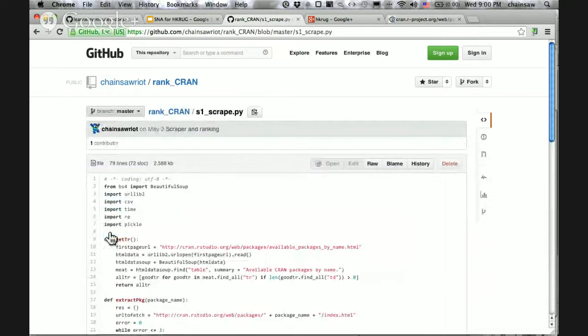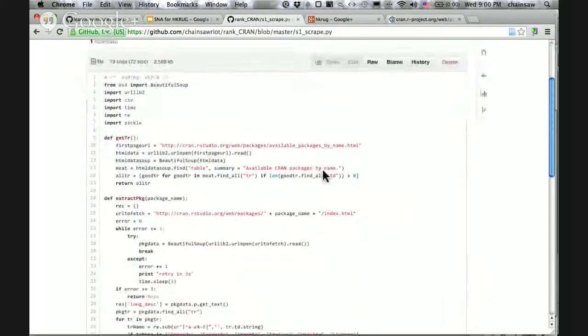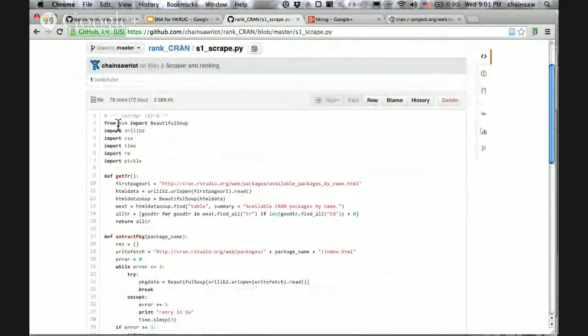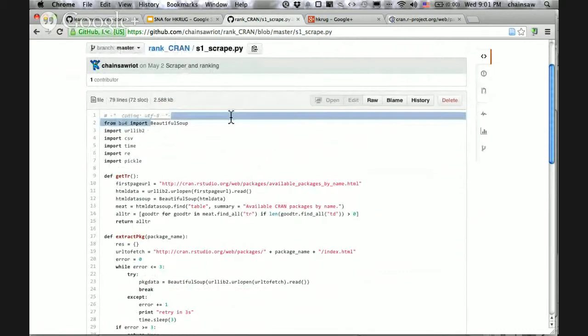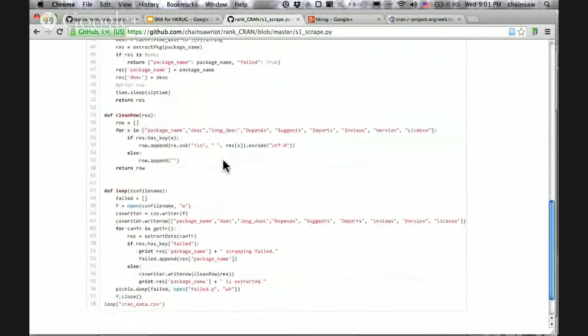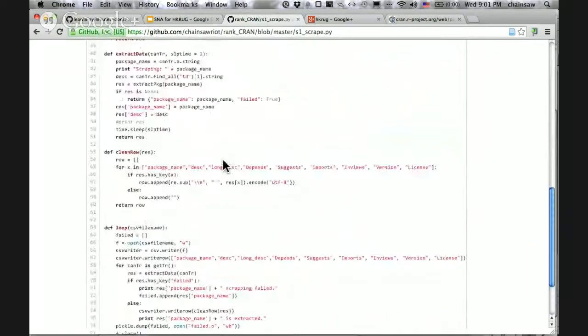Okay, this is the first step. It's actually some Python code, and as you can see, it's importing a package called Beautiful Soup. But because this is not a Python user group, I will just go through it briefly.